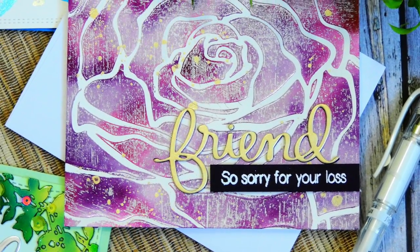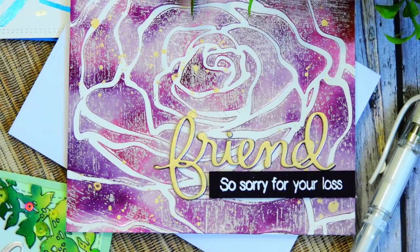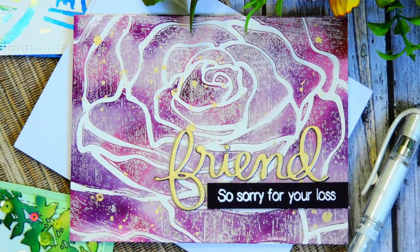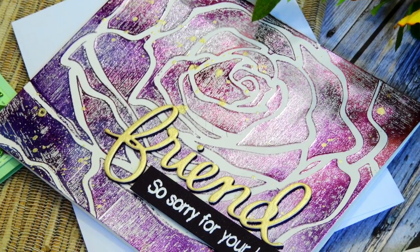One of the techniques features a really fun textured design using transfer gel from Thermoweb. It's really fun to use Thermoweb's transfer gel to create some cool dimensional effects. If you apply it on smooth, you get a perfect foil impression. But I wanted to show you how to apply it in a different way to get a textured effect — it creates a very imperfect foiling design, but it looks so cool and distressed.